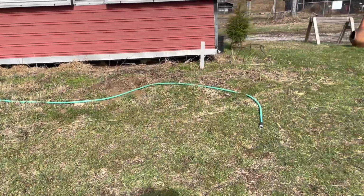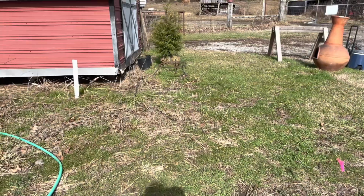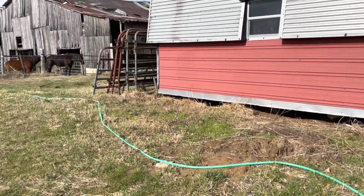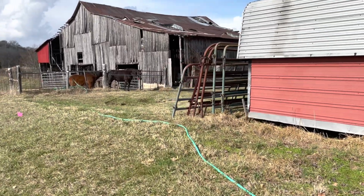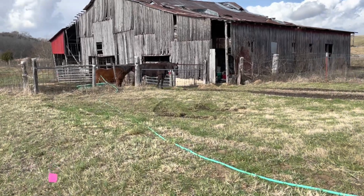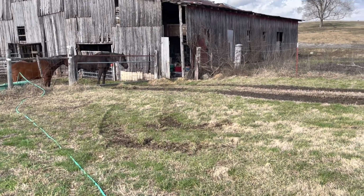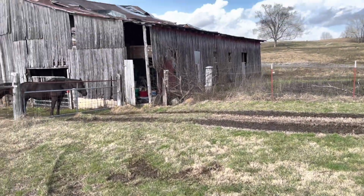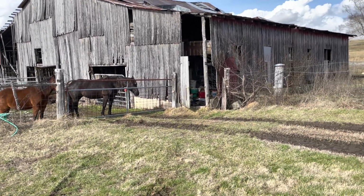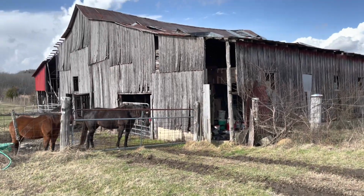Now, it's a huge puzzle. I have on order right now an 84 by 30 foot greenhouse from the Mennonites. And that's gonna come sometime in the spring. And it's been tricky because I wanted to have the barn burned for the reasons I explained, but I don't think the timing will work because the fire department can't come until April. And my greenhouse is set to be delivered at the end of February. So it really won't make sense for me to delay demoing it for 2 months so the fire department can do it, because I don't think the actual demo is going to be the expensive part.